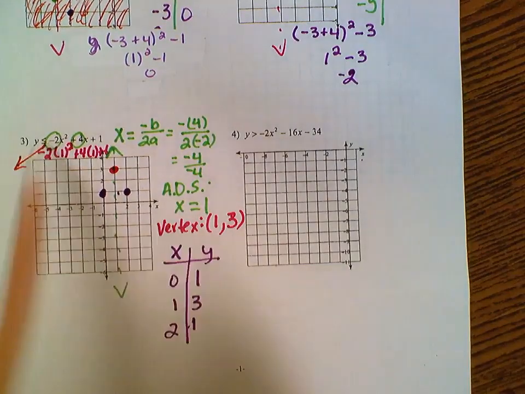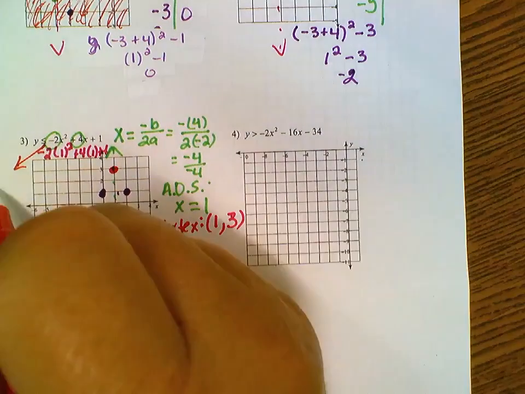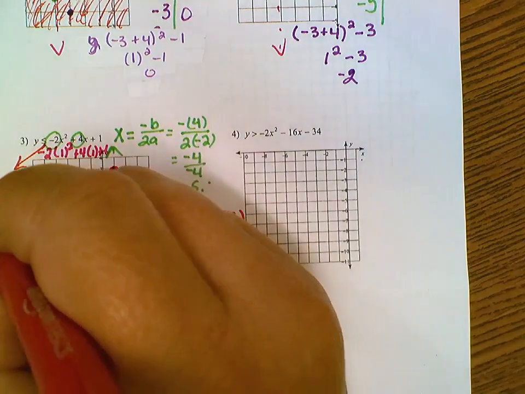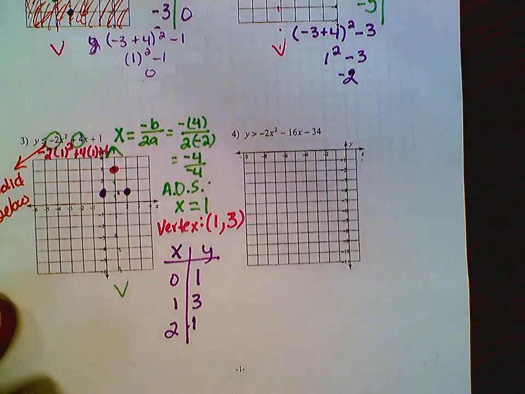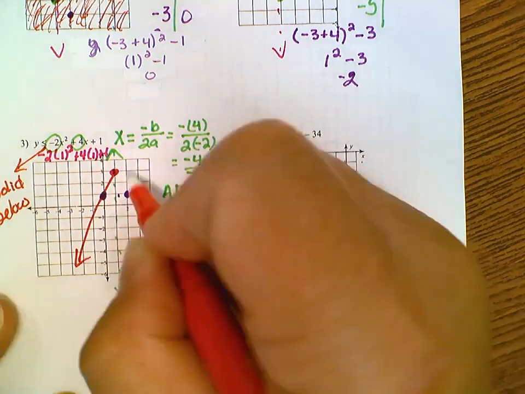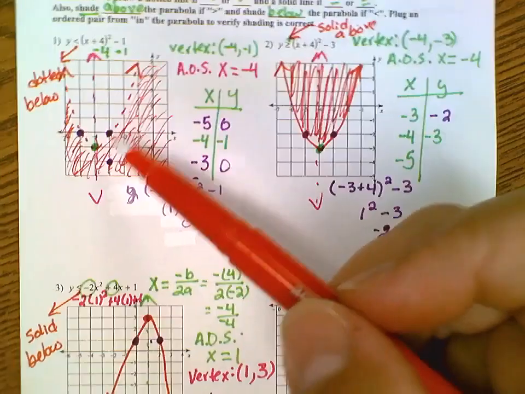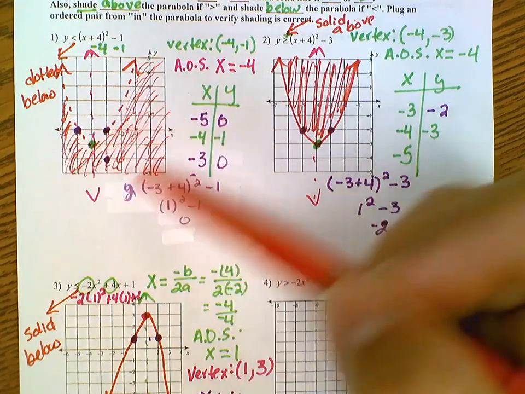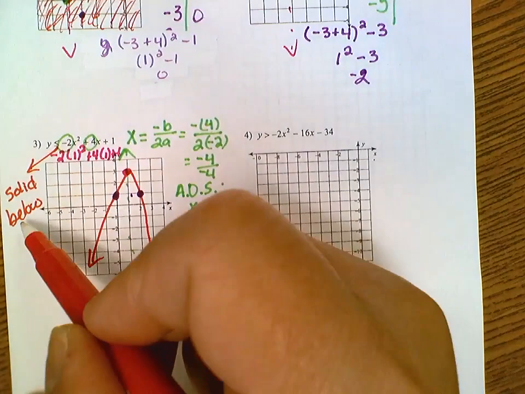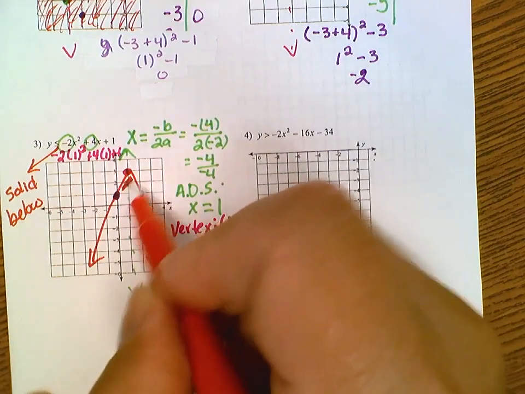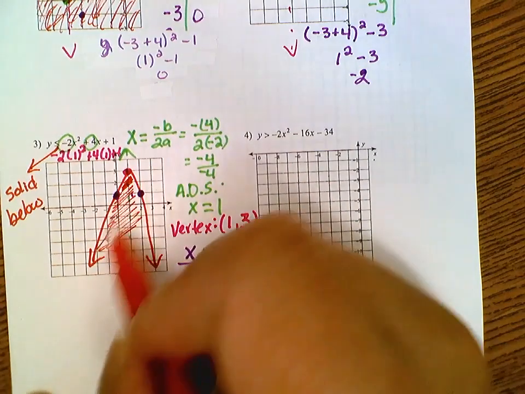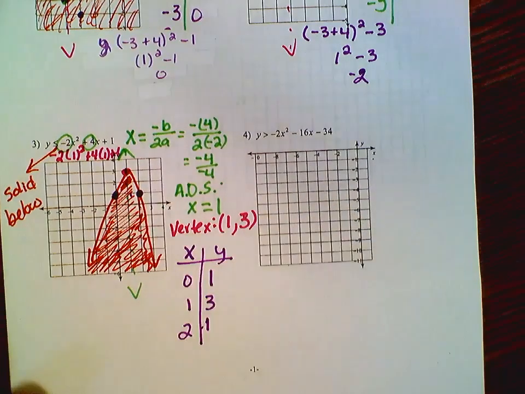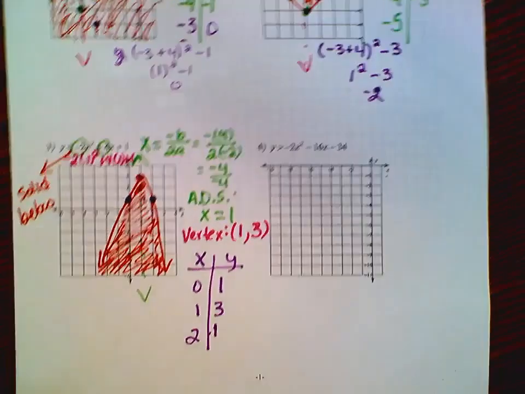Looking at this symbol here, it's less than or equal to. The or equal to tells me that's a solid line. The less than tells me I'm shading below. So let's compare. In example number 1, I had to shade below. And because this graph is concave up, I'm shading basically on the outside. For this one, shading below is actually going to end up here on this side. So this is why we don't say inside or outside, because it depends on which way the graph is opening. We have to stick with above and below.